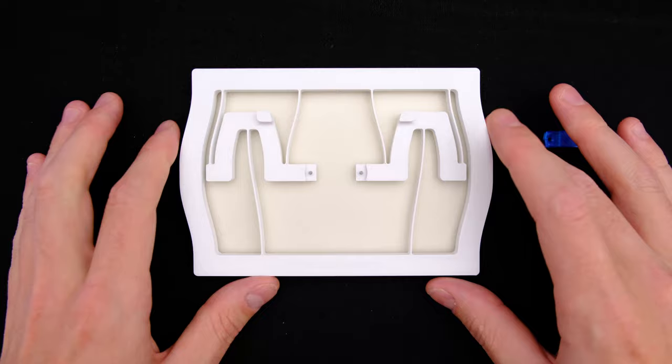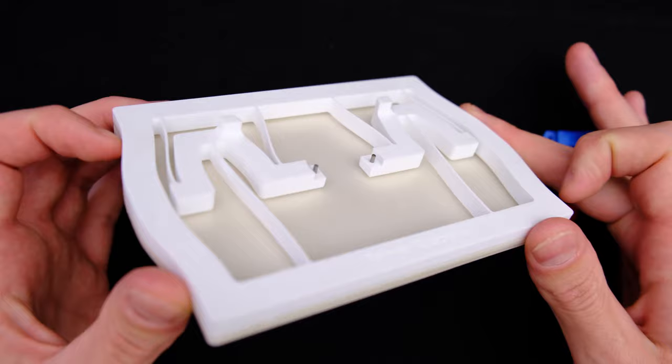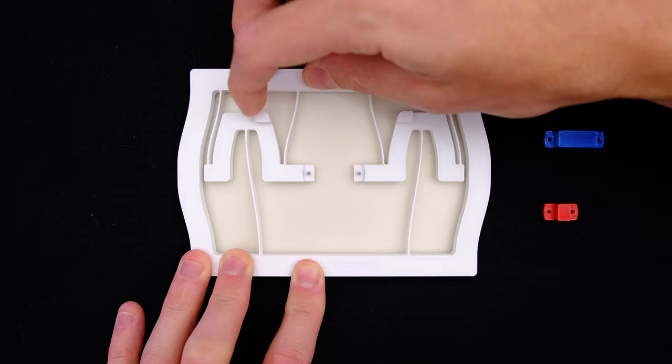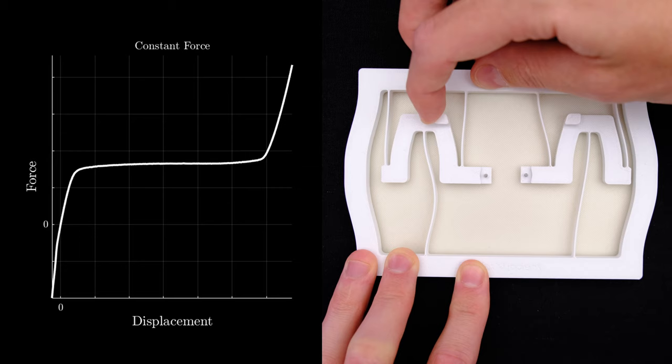These linear guidance mechanisms are 3D printed from PLA. And the idea behind them is to create two dramatically different states of stiffness. It is made up of two individual stages that can only move to one side. The buckled beam on the bottom gives them a nonlinear force deflection that is shown for the left one in the graph.